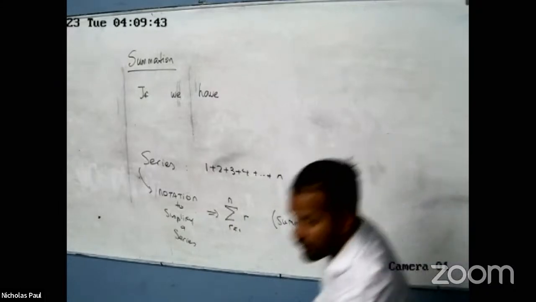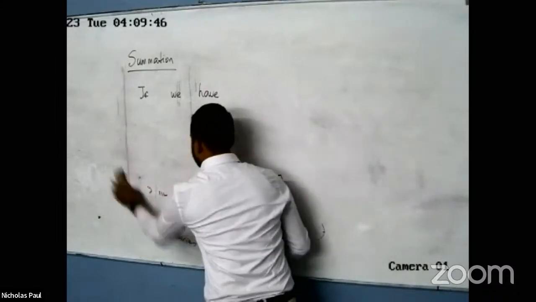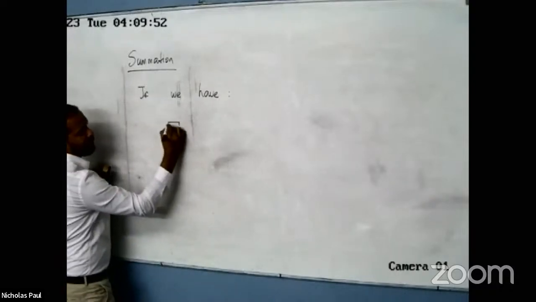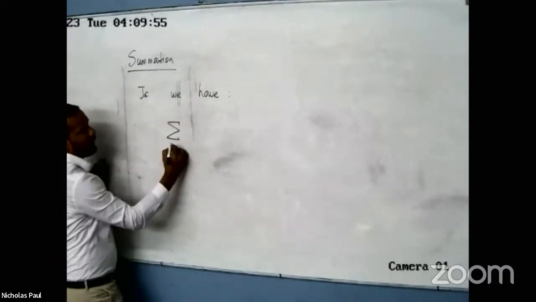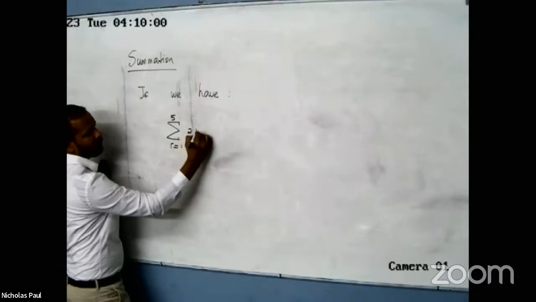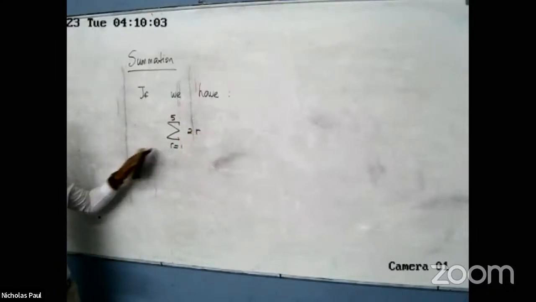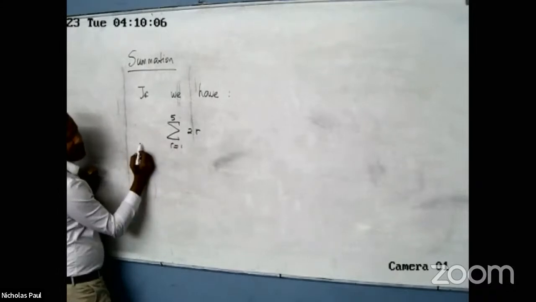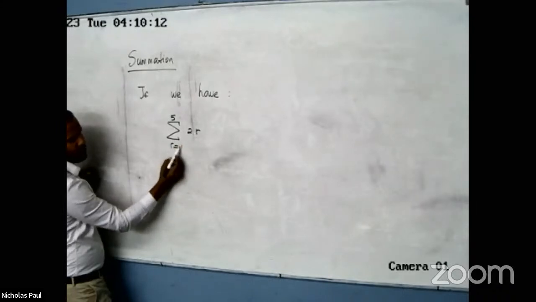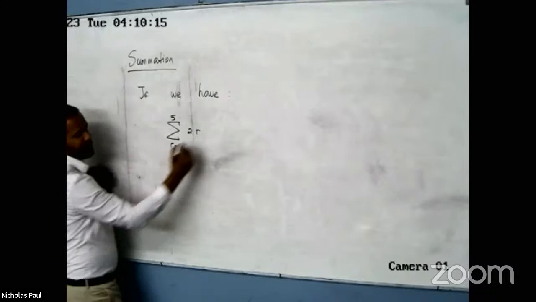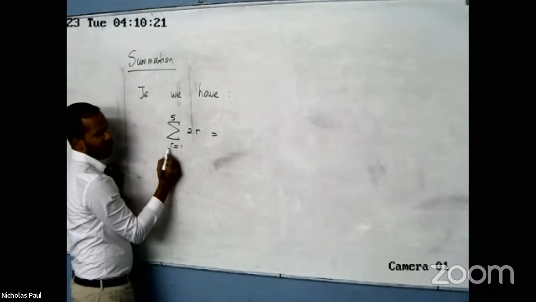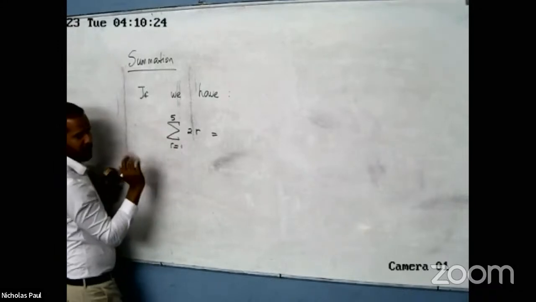All right, so if we have something like this, if we have this summation symbol, R equal to 1 to 5 of 2R. In words, this symbol means the summation of 2R as R goes from 1 to 5. So it basically means that we want to sum up all the terms that represent 2R, where R goes from 1 to 5, all the integers. So it looks like this.